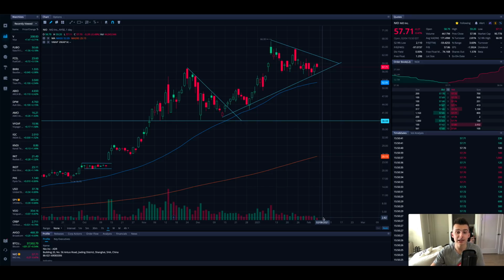Now, is that just because the EV sector is not as hot as it was and we're seeing some more sector rotation? Yes, eventually we'll see the sector rotation back into EVs, and NEO being an EV company, I wouldn't be surprised to see volume surge back up yet again.